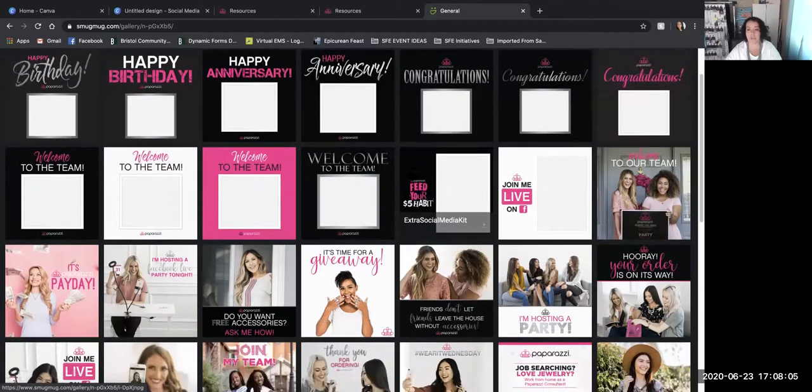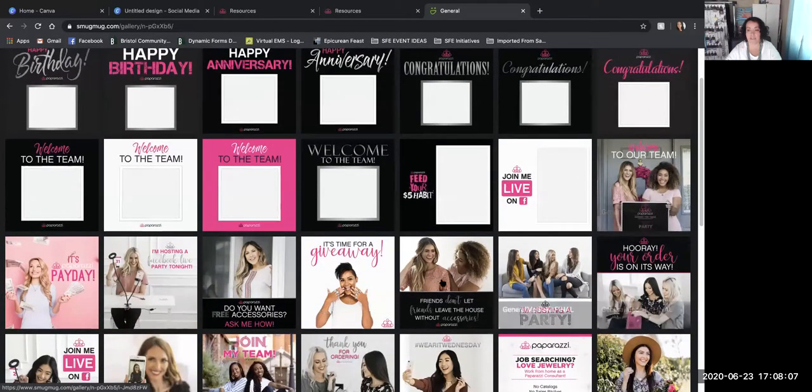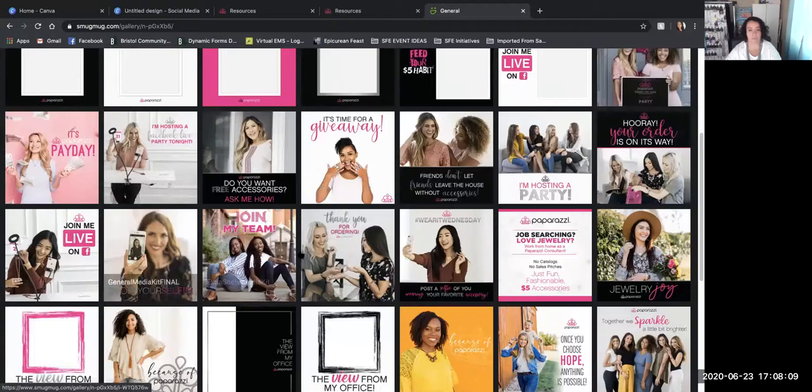In addition, Paparazzi gives us these other social media pictures that we can use as blank templates without adding any customization to them. However, for instance, this one here where it says join me live on Facebook, I like the graphic, I like the way it looks, but why would I want it to have someone else in that picture? And you can easily create this using your own, okay?